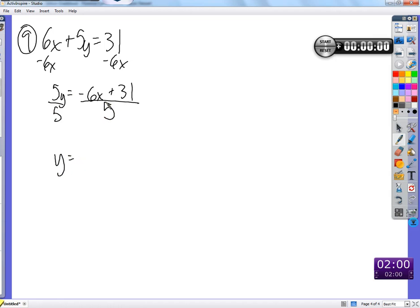A lot of times what'll happen, especially if one of these is divisible by 5, you just divide that one by 5 and not the other thing. If this were 5 or if this were 30, you'd be really tempted to just divide one of those by 5 and leave the other alone. But you can't do that. So if I want to divide that by 5, how would I continue to write the right side of this equation correctly? What would the rest of that look like? Michael? 31 by 5. We've got to divide 31 by 5 as well.